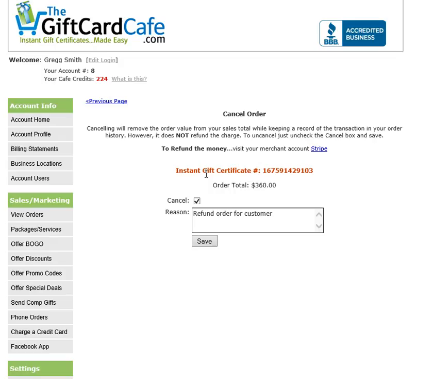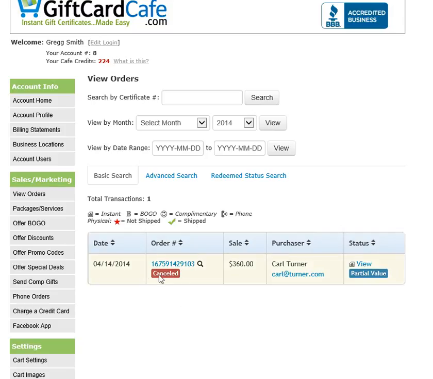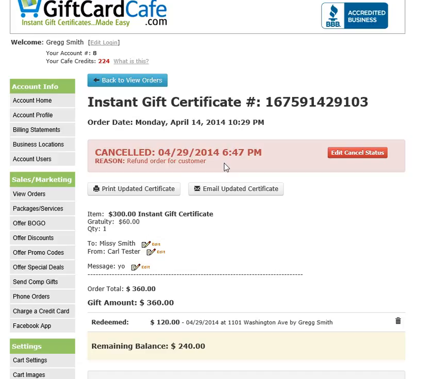And it's important to note that this does not refund the dollars when you click canceling an order. You have to go into your merchant account, whether that's Stripe or PayPal or Authorize.net. That's where you go to refund the charge back to somebody's credit card. All this does is flag it in our system, so that when that person comes in again with this order, you're going to get that visual cue that it was canceled. You're going to know there was a problem there, and you can go in and see the reason why.